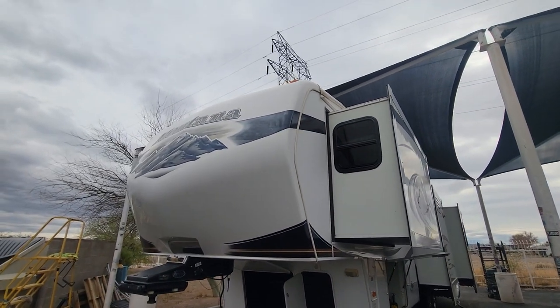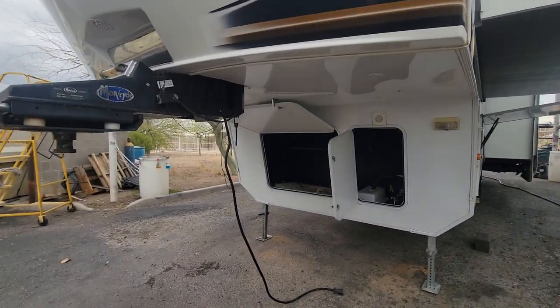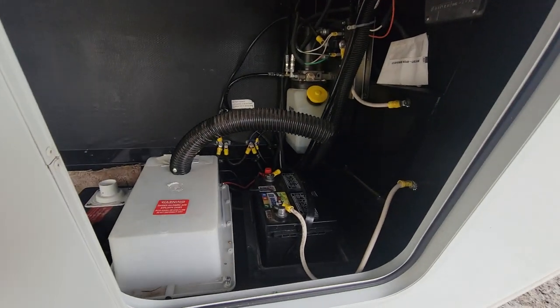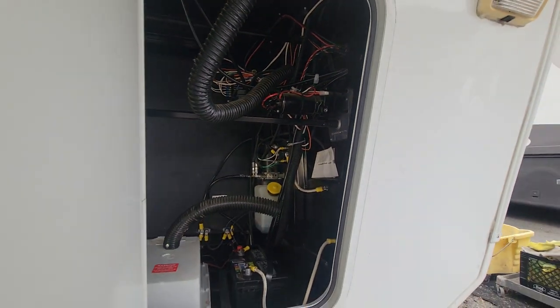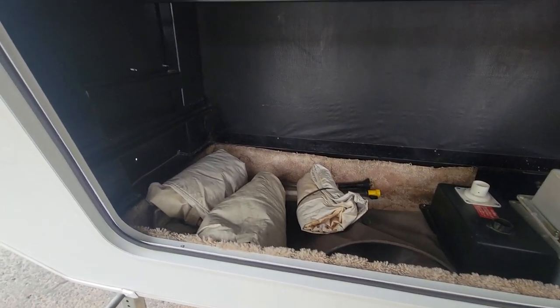You see a little bit of fading going on on the front decal. They probably had it in covered parking but maybe the front was exposed, because all the sides look really good. Battery compartment area, and if you want to get fancy and put a generator in, you've got a spot for one.